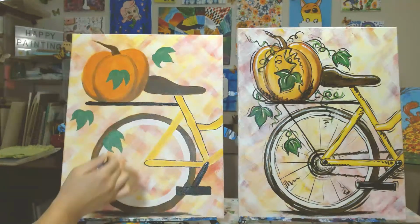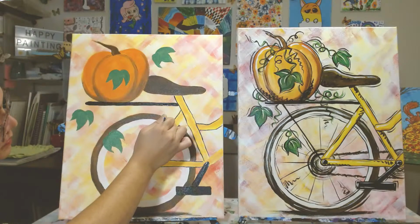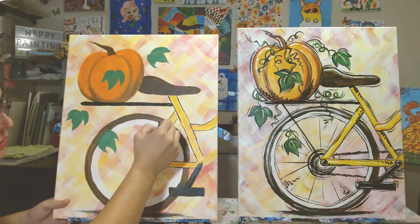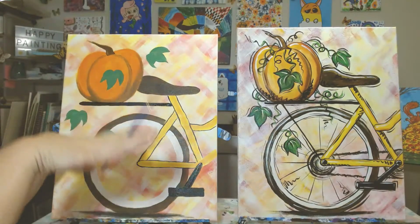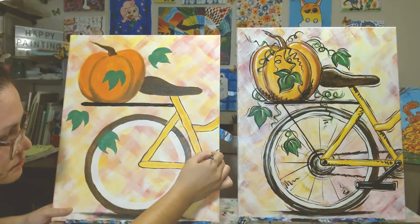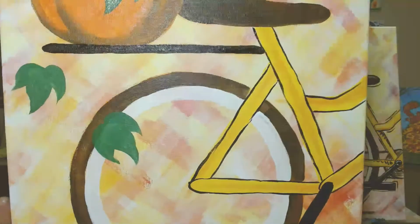This one's kind of rounded. And then this one's kind of like behind it, you could say. Now, if I was working on this flat on the table, I think I would have slightly steadier lines. But I'm okay with these wiggly lines. So if you are trying to get a little bit straighter, put it flat down. And there it is. There's my outlined bike frame.